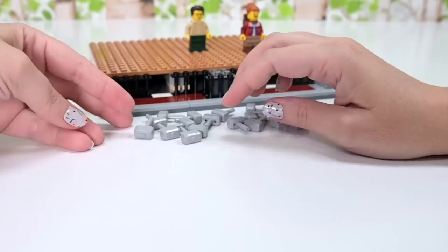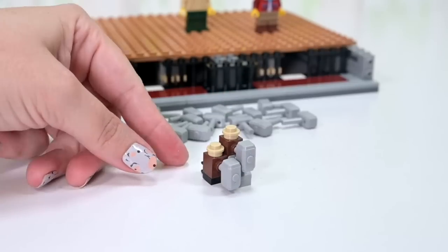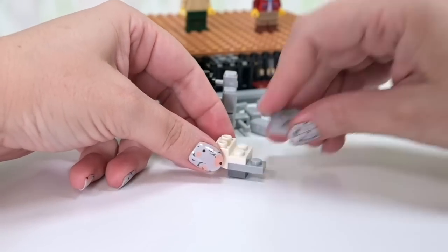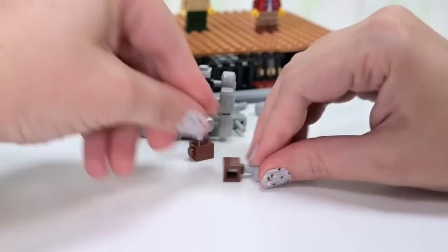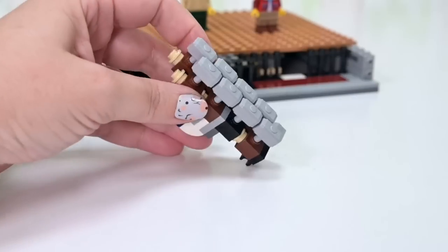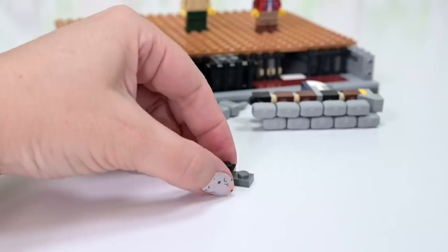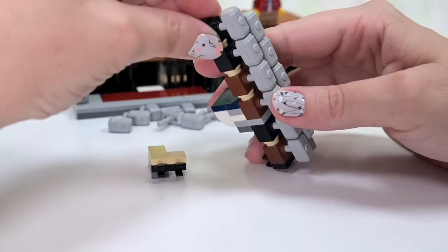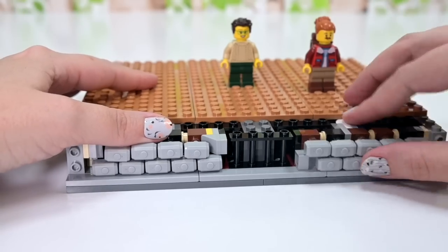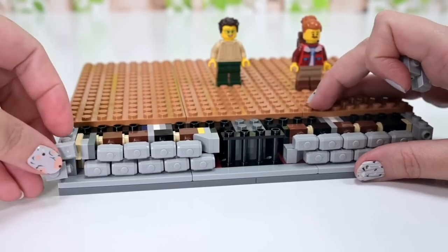Bag number two starts with a whole handful of grey mallets. When we put them all together, they make a really offset pattern — like a cobblestone brickwork effect, but much more three-dimensional than just putting the little angle tiles you'd normally use for this sort of thing in Lego. We're building upwards but this is going to end up sideways. We get two of these as mirror images of each other, and they create such an interesting cobblestone rocky effect down the bottom. There's still a grill bit at the front for airflow underneath.